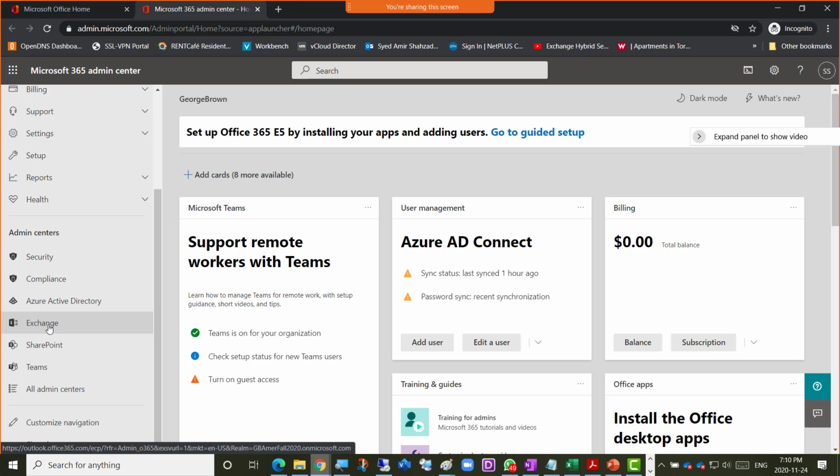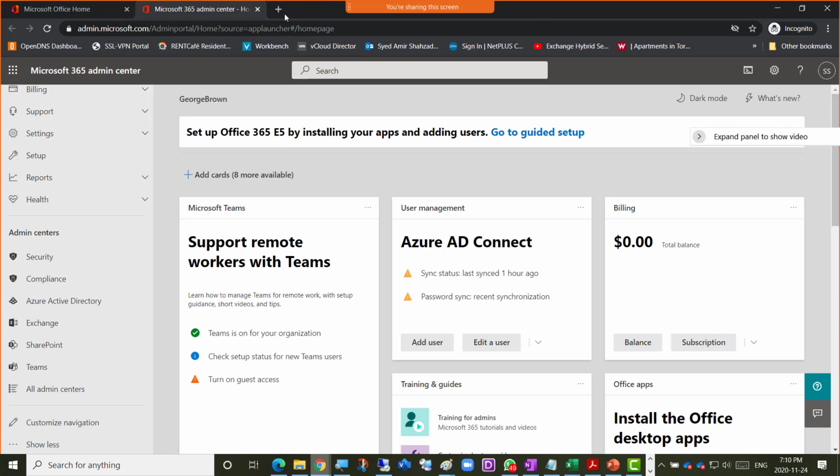You need to click this Exchange, and it's going to open as a separate tab, and its icon will be a yellow envelope. So I need you to get familiar with that tab with the yellow envelope icon. If I click that Exchange now, it opens up on the other tab and shows the yellow envelope there.